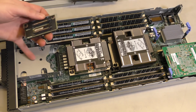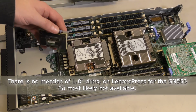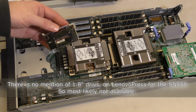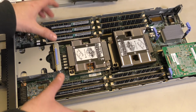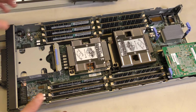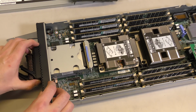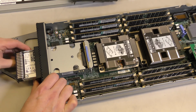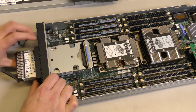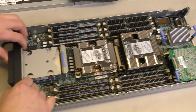So also another solution where you have 4 1.8 inch hard drives have been available. I don't know if they still are in this model, but it might be needed to change the backplane for those as well. So pop that in. Did I do that right? Seems okay. So now we can pop the drive. We can start with the bottom one, and you can see that. Pop the drives in again, and the top one there, back in place.